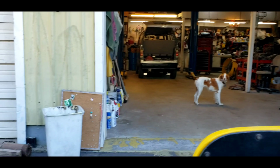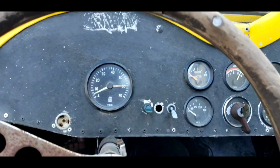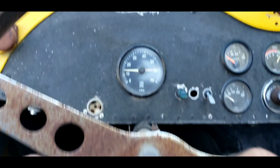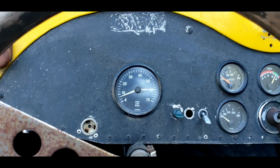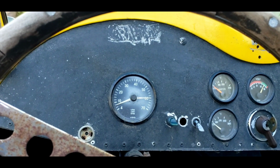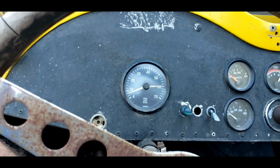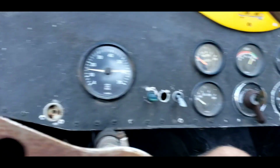Alright, so we made it to work in the old convertible. Still in it, letting it idle a little bit. We're working through some bad gas. Every now and then you can tell it pings or hesitates. I think there's some bad gas, and that makes sense. This thing's been sitting for, well, I've had it for almost 3 years, and then the guy before me 5. So I just added fuel to it, cleaned the carburetors, but it's warmed up now.